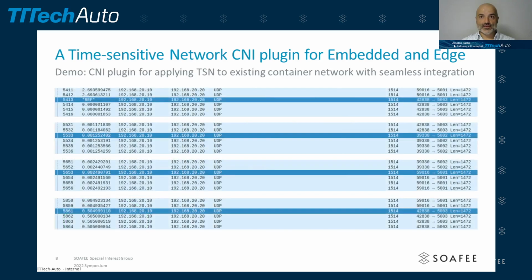Here we can see a wire-side capture after applying the previous configuration and sending UDP traffic to the destination ports 5001, 5002 and 5003. As expected, traffic class 3 has its time gate open for 1.25 milliseconds, then traffic class 2 for 1.25 milliseconds as well, and finally traffic class 1 for 2.5 milliseconds. As expected, no traffic is present until 0.5 seconds have elapsed due to blocking by the empty gate we mentioned earlier.